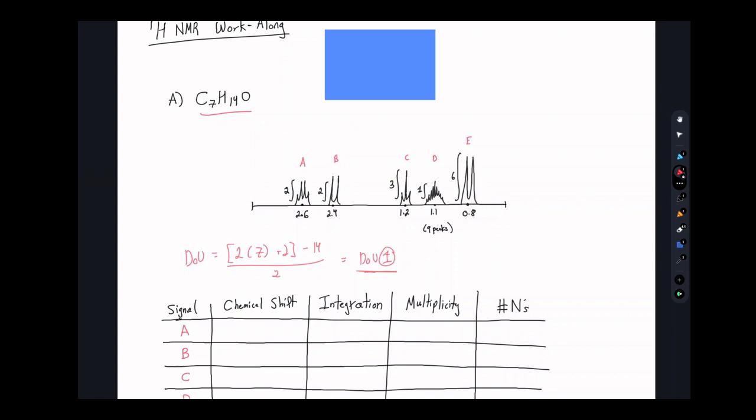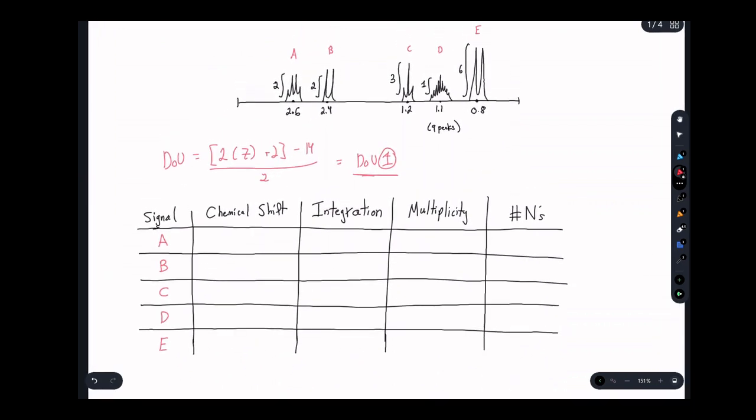So now that we have the DOU, let's fill in the table. Chemical shifts are 2.6, 2.4, 1.2, 1.1, and 0.8. A quick panning of those values tells us that these are all quite low in ppm. We see some slightly elevated signals around 2.4, but we don't see anything too crazy. At this point, we've totally eliminated benzene as an idea. 1, because of the lack of high chemical shift signals, and 2, because of the DOU that isn't as high as 4. Good. Now we'll touch the integration.